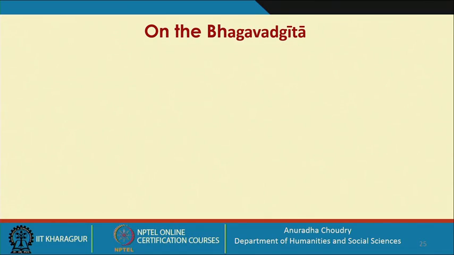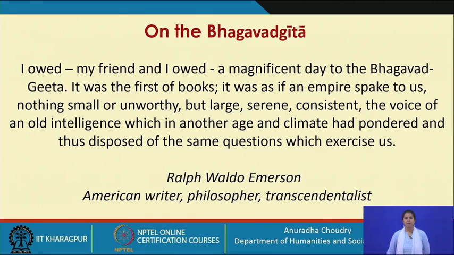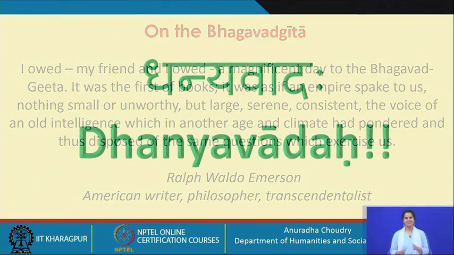We now have a very famous quote on the Bhagavad Gita by a famous American writer, philosopher and transcendentalist, Ralph Waldo Emerson. And he has this to say of the Gita. He says, I owed my friend and I owed a magnificent day to the Bhagavad Gita. It was the first of books. It was as if an empire spake to us. Nothing small or unworthy, but large, serene, consistent. The voice of an old intelligence, which in another age and climate had pondered and thus disposed of the same questions which exercise us. So, dhanyavadaha.